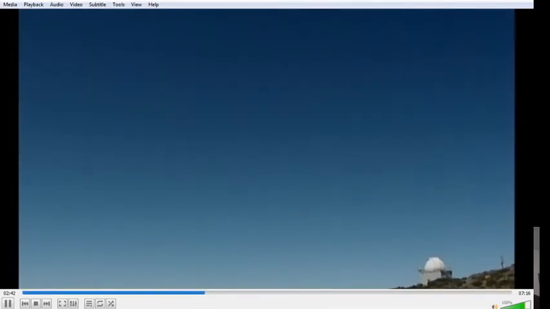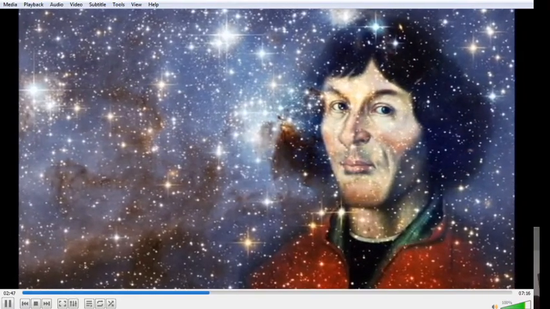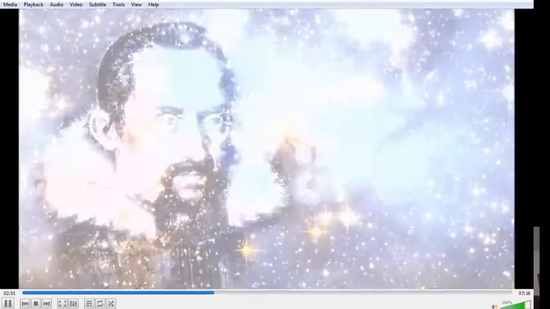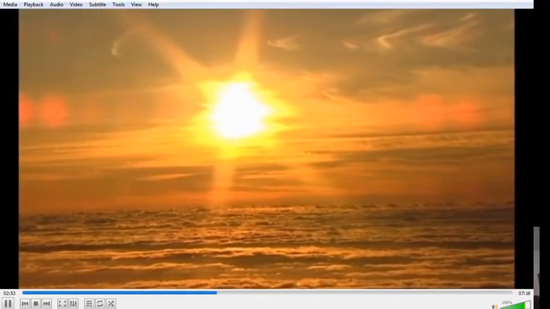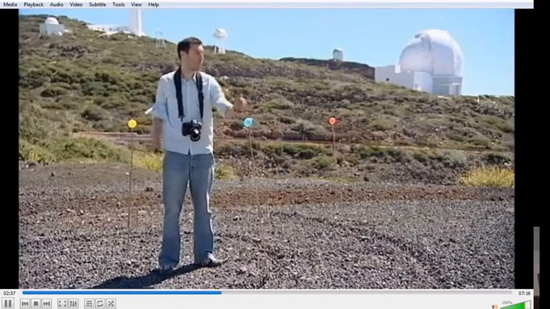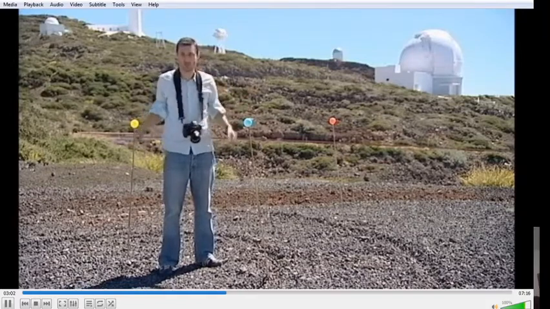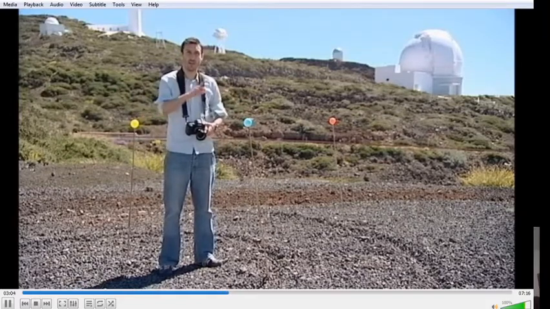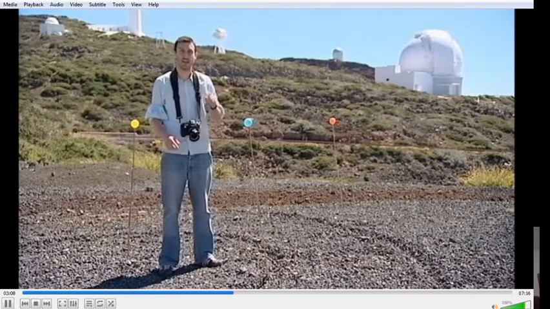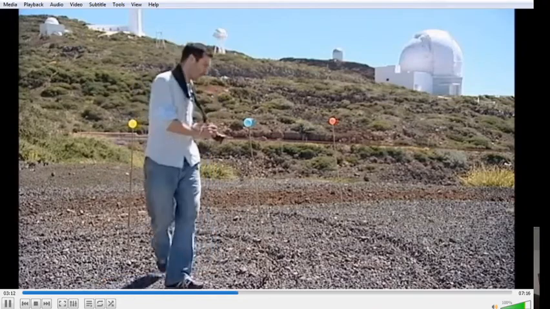A model proposed in the 16th century by the Polish astronomer Nicholas Copernicus and later perfected by the German Johannes Kepler, placed the Sun and not the Earth at the centre. Here I have the Sun, Earth and Mars, with the Sun at the centre of the solar system and the Earth and Mars orbiting around it. Now, if I was on Earth and I took photos of Mars night after night against a background of fixed stars, let me show you what you'd see.